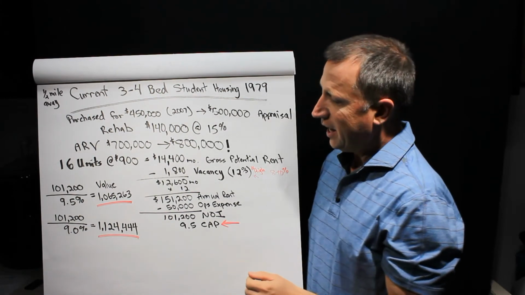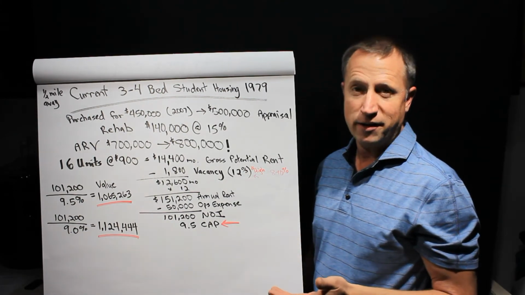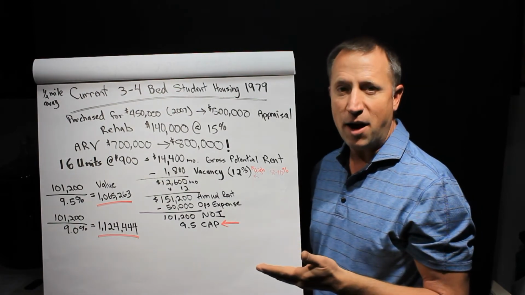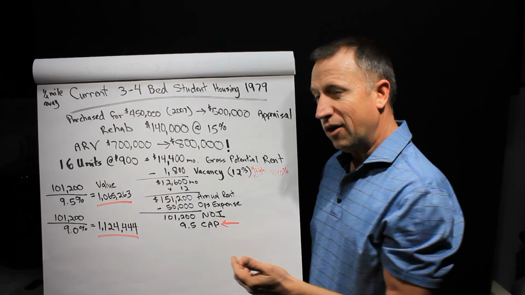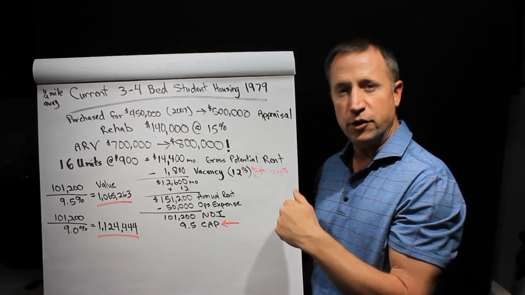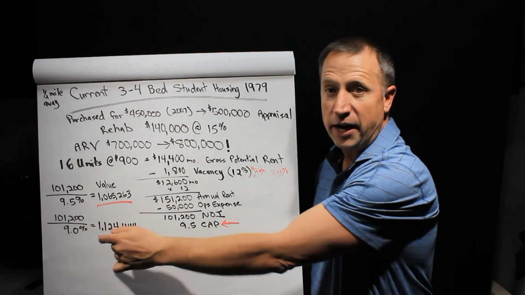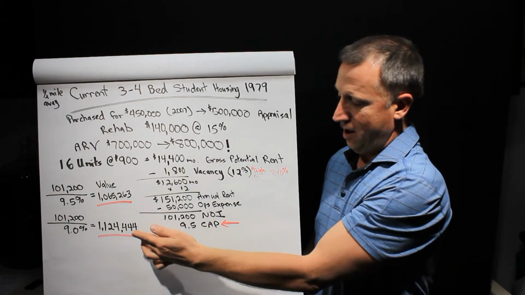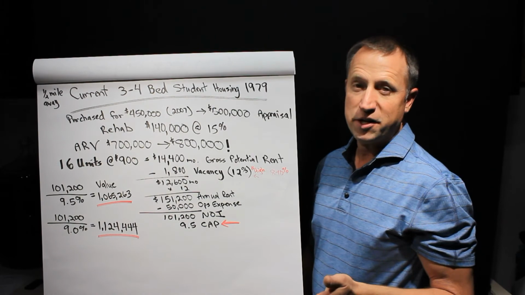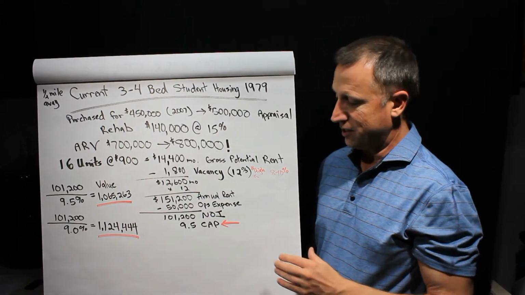And again, on the cap rate, we should probably get better than 9.5, because once we've rehabbed the property and put a lot of effort and time into it, it may not get to the 8% of the newer property, but we'll at least get to 9. And if you put in 9 for a cap rate, now we're at $1.1 million. That's some serious appraisal. That's serious cash.